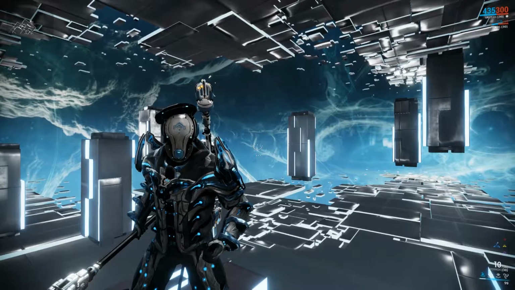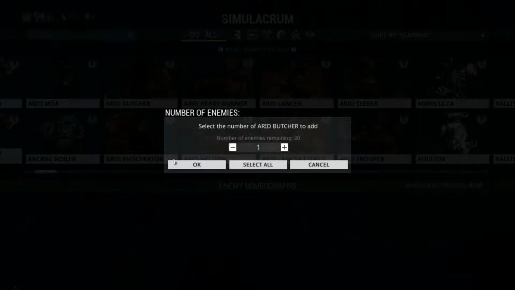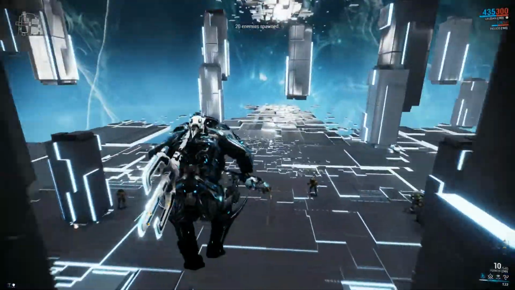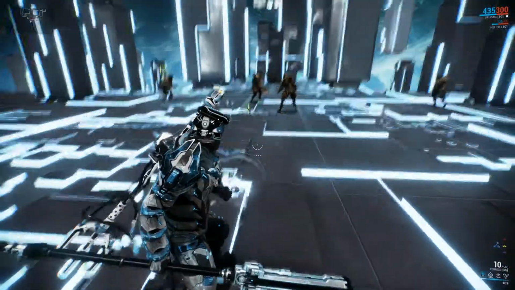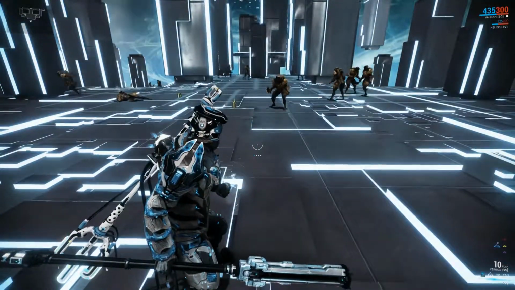I thought today we'd check out Vauban, so let's get right into him. For his first ability, I'm going to summon some low-level butchers. I'm going to keep them at their default simulation level. They don't need to be too high level, because if they were, it would make the ability less impressive. Now his first ability is Tesla, where I throw down a little grenade, and it'll zap whoever's closest with a beam of high-intensity electricity.